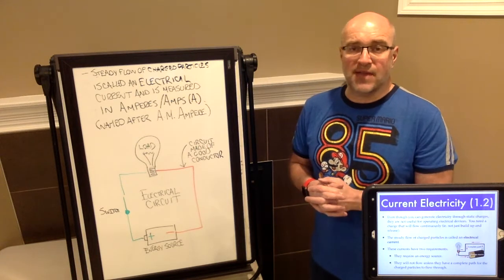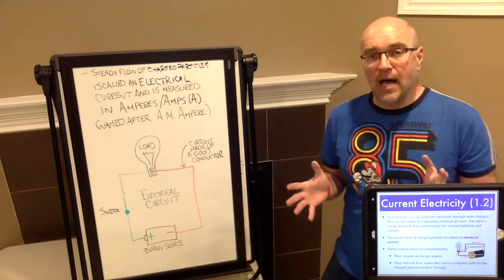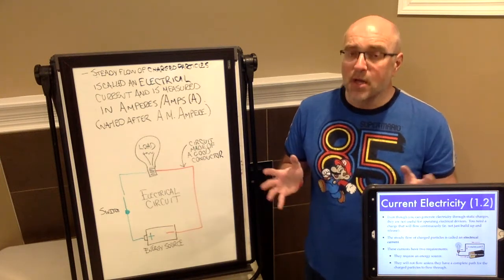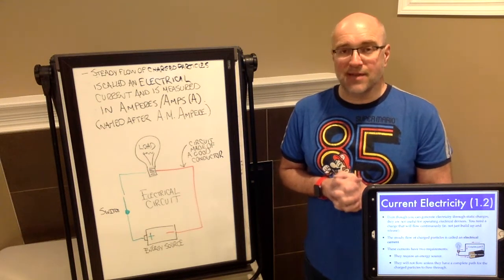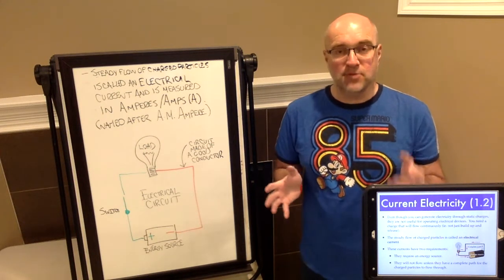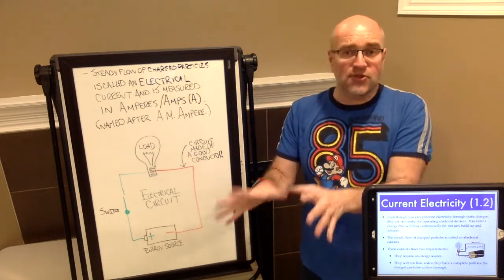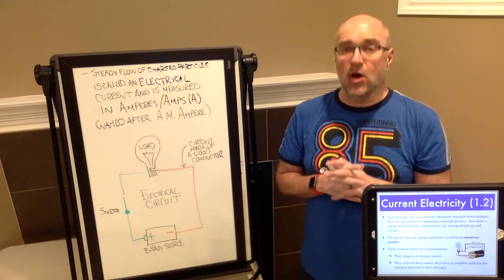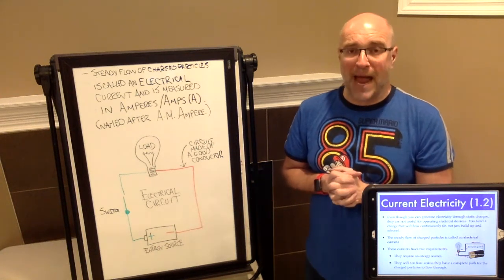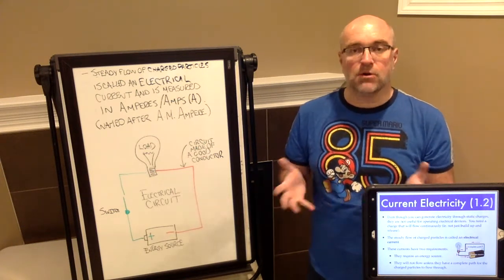Last time we discussed static electricity and how electrical charges can form in objects. And albeit very cool with things like lightning and Van de Graaff generators, static electricity is not a really good way for us to power objects, because basically you get a buildup of a charge, then you release the charge all at once. What we need is a steady flow of charged particles in order to power things that we use day to day. And for that, we need to use what's called current electricity.